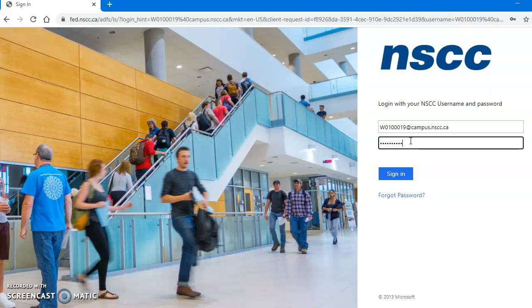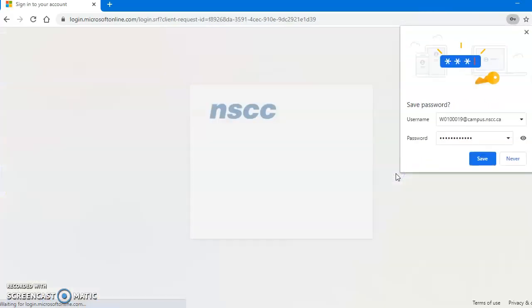Then you all should have been given a temporary password, and it probably went to whatever email we had on file for you. So that's the password you would also use to log in here. Now, if you changed your password, which it does prompt you to do when you're first logging into everything, then you would use that password. But if this is your very first time logging in, then you would use your temporary password. So now I'm going to click Sign In.